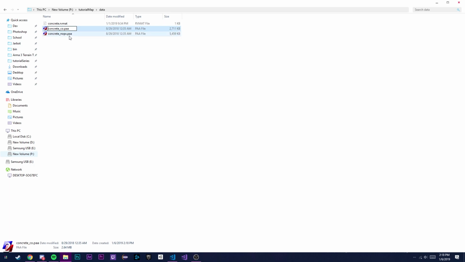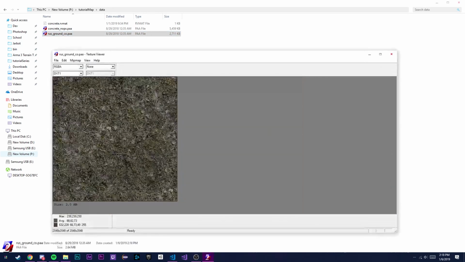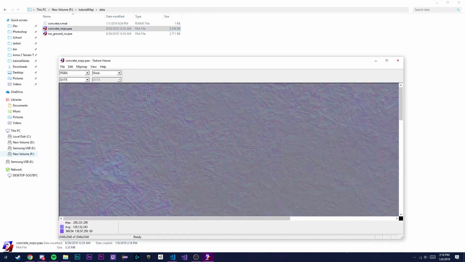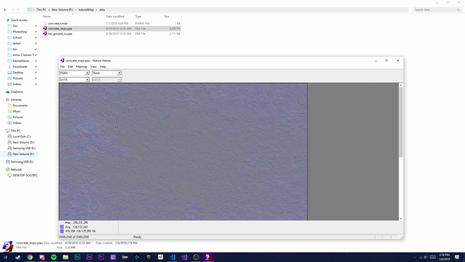Now the suffixes of textures don't need to be followed, but you really should follow the naming conventions. If you don't know Arma's naming conventions, you can easily do a Google search. But basically, a CO is a color texture, or what you would generally see on the ground. A NOHQ texture is a mix between a normal map and a parallax map to sort of give reflections and also add depth to the texture.